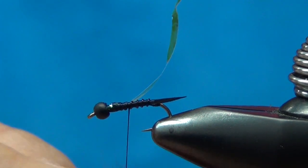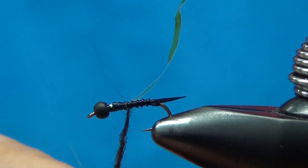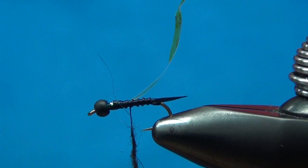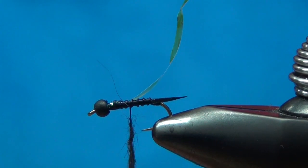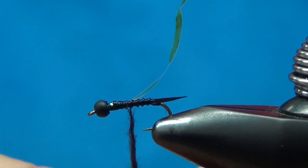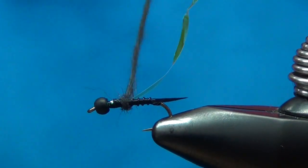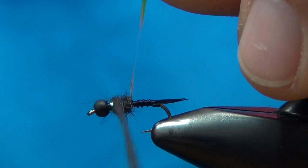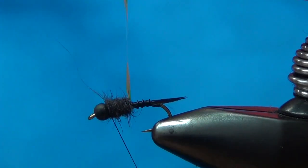I'm going to take a little bit of black squirrel dubbing. You can use anything here as far as dubbing goes. Some Whitlock, something like Whitlock. Some of that stuff's real spiky, hairline dubbing, whatever. This is actually some black squirrel that a friend of mine, Andy Spittle, shout out to him, got me some of that.